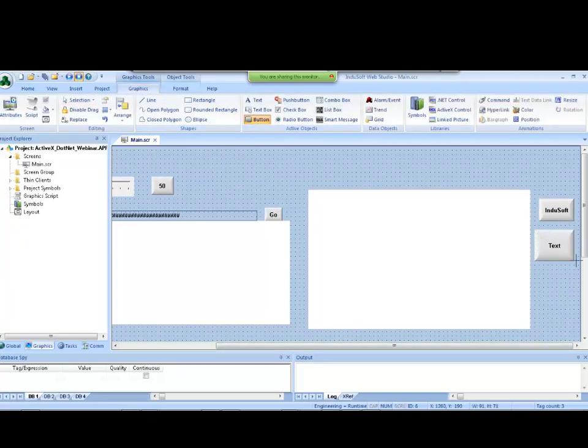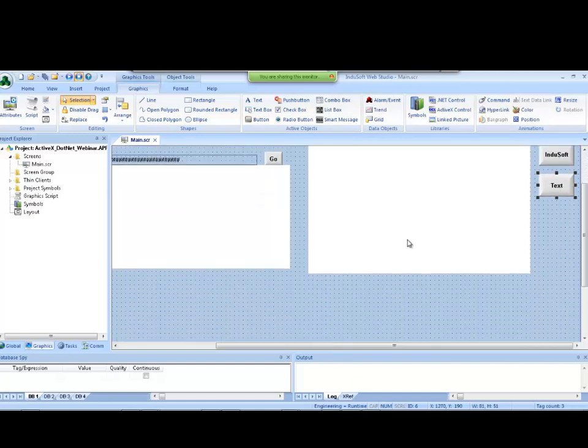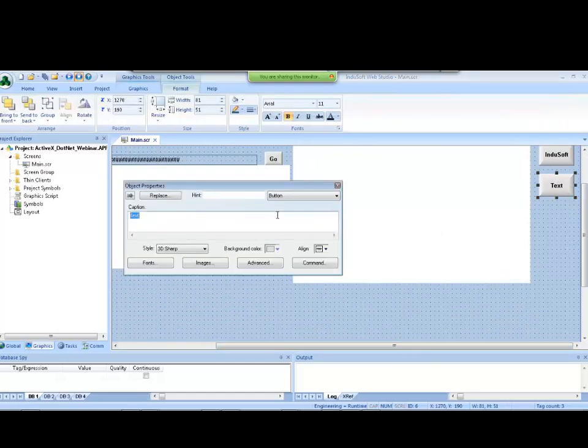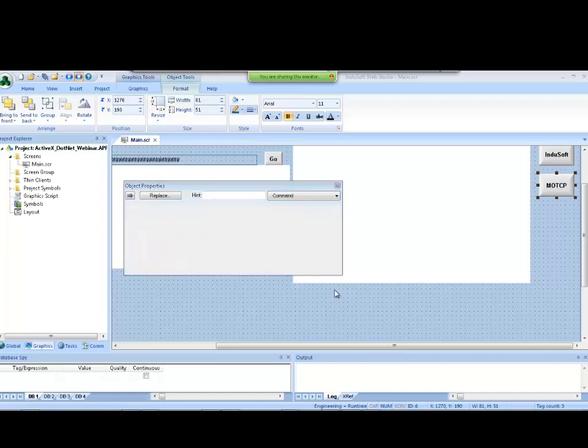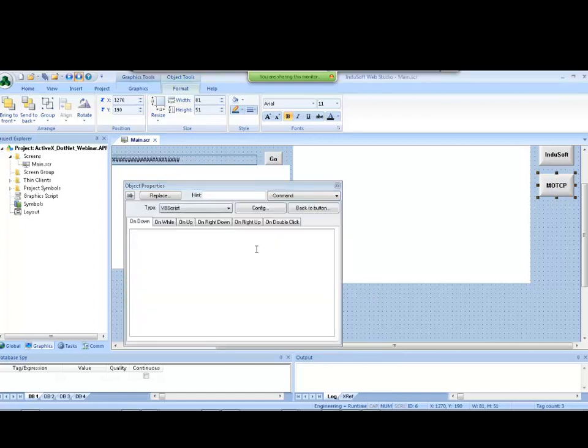Let's put another button down here, and let's say that we wanted to display a manual. In fact, let me make this just a little bit larger here. And let's say that I wanted to read our Modbus Ethernet manual, our MOTCP PDF manual that we have. In here, I'm going to use that same configuration that I used on this button, which is the name of the object, the Navigate To field. But instead of pointing to a web URL address, I'm just going to point it to a PDF file. So where can I find that file?